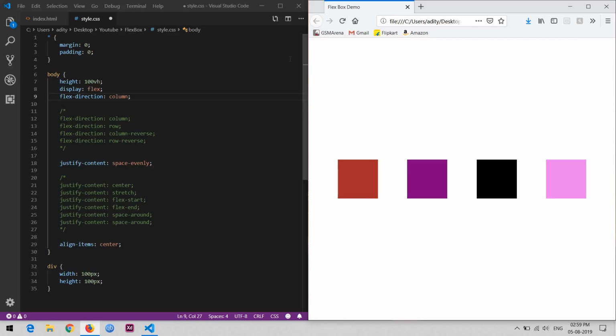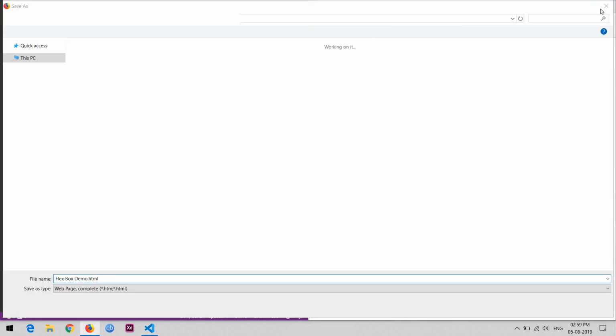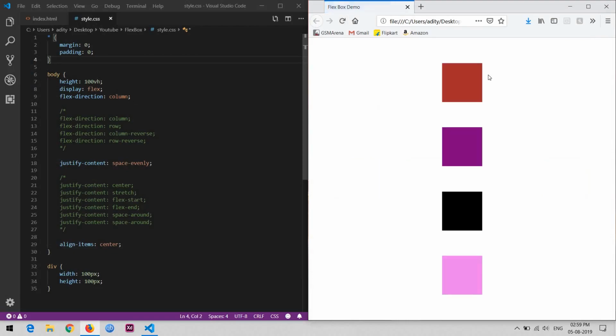Sorry, let me save it. So let's get back to the row. Let's add the comment for the values. So we have align items center. The default value is flex start.